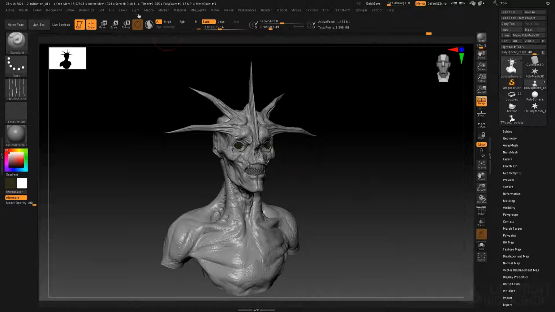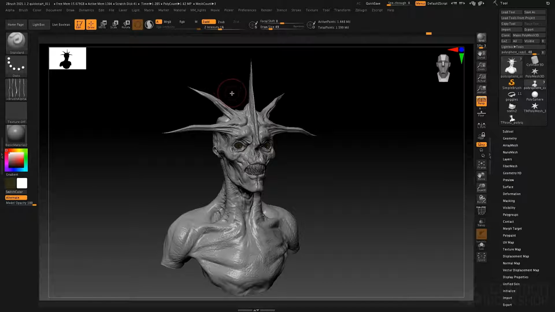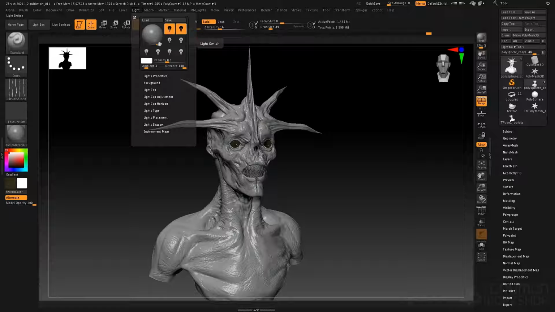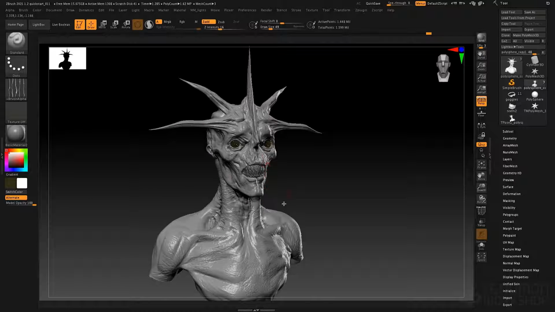Now I'm going to adjust my lighting. I'll go to the light menu here and I'll bring this light up to about 11 o'clock. That'll give me a nice bit of raking light. Go back to my light menu and I'll turn on the secondary light and I'll bring this up to 3 o'clock and I'll turn the intensity up to a little bit above 1 and then click on that orange dot and that puts that light behind the model, so it gives us a nice rim light here.